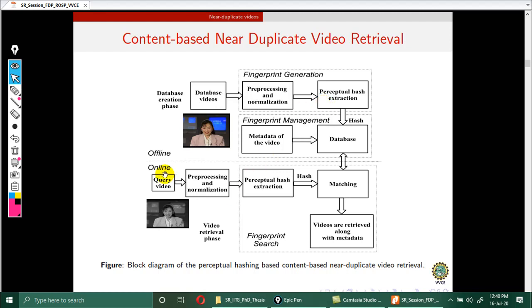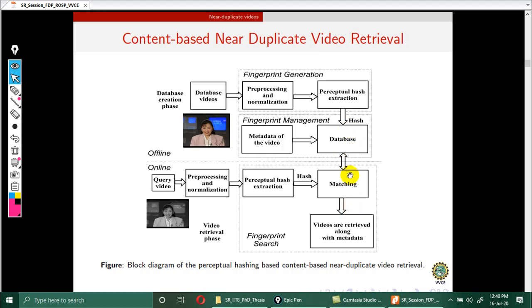Now this is completely offline. Say online, a query video comes, or you want to upload something. Then you pre-process it, normalize it, extract the perceptual hash, and see whether this video is already there or not.